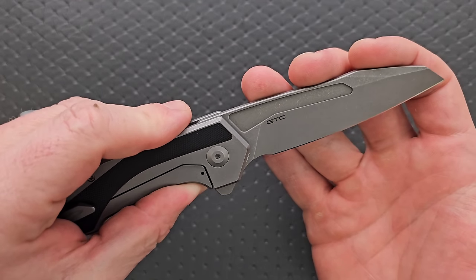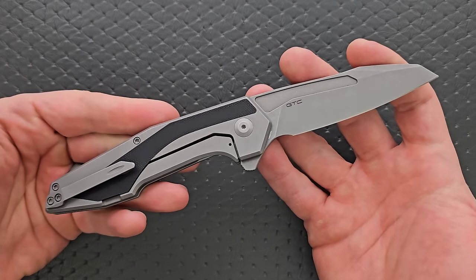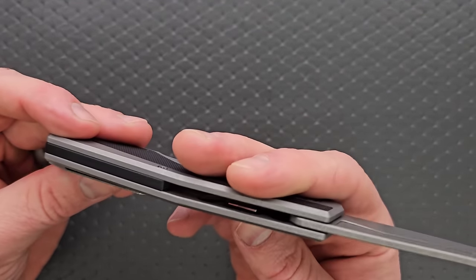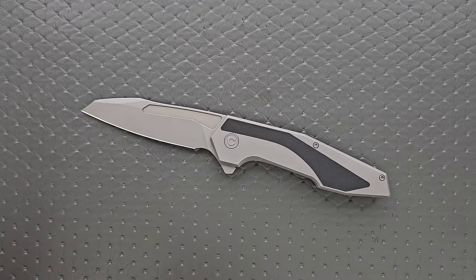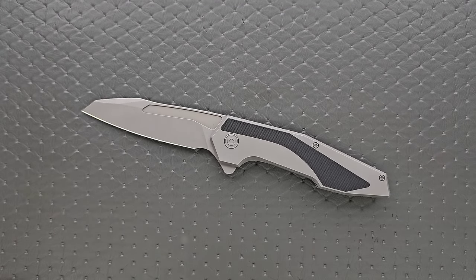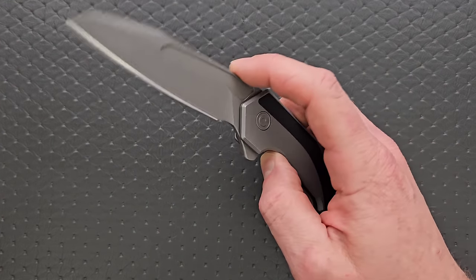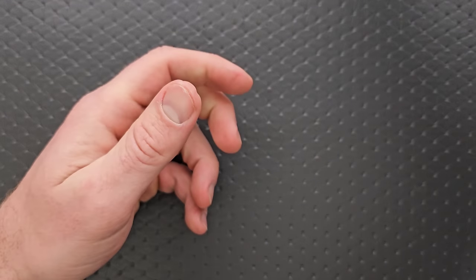This is 14C28N. Civivi does a great job keeping most of that text off of the blade — the steel text is so small I can barely see it. Awesome milled steel pocket clip, nice backspacer, really good action. It's very easy to reverse flick because of the fuller there — just a really cool knife. This is one of those where you look at it and you go 'pass,' but then if you get a chance to handle it, you realize it's actually quite impressive. What would have helped this out aesthetically is a taller blade — the blade height to handle height ratio is what throws it off for a lot of people. But for 89 bucks, not bad. Pretty cool. Honestly, I like this one — I think it's underrated.